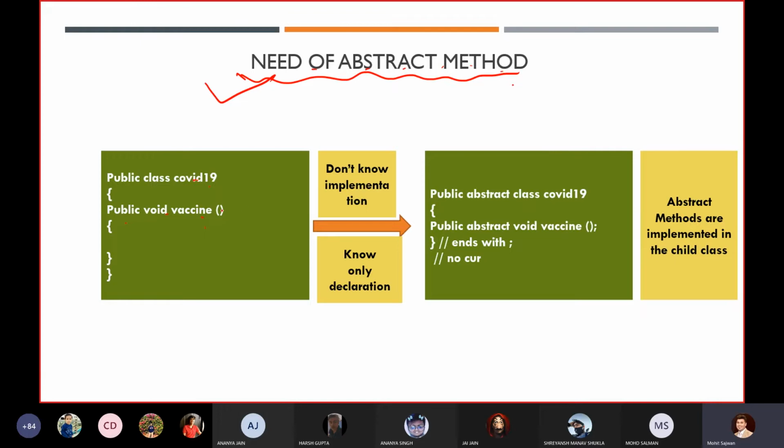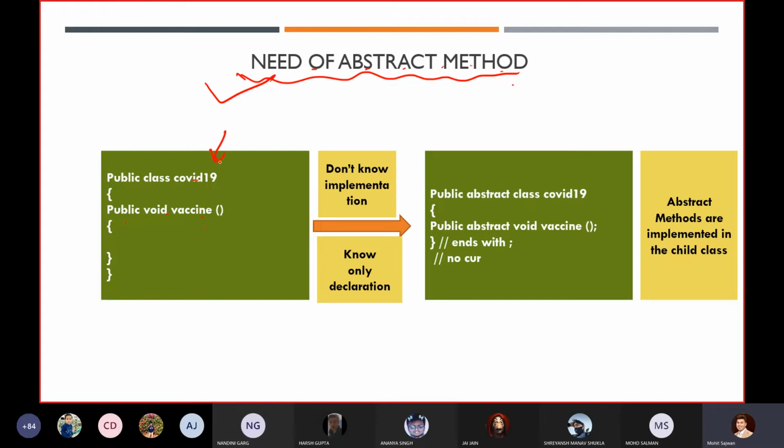Excuse me, sir. Yes, why not just comment it out rather than writing abstract and learning abstraction? Yeah, your question is correct. What she is asking is why we are not writing comments over there, right? I meant why are we not just commenting the entire thing out until we can figure it out? For that, I am going to give you one example.